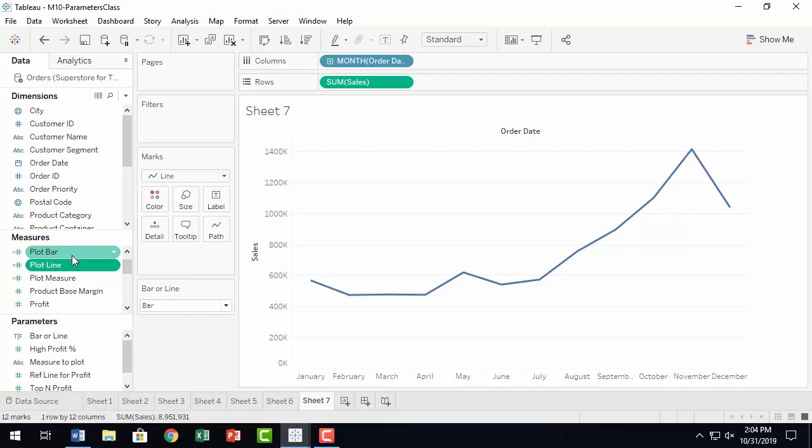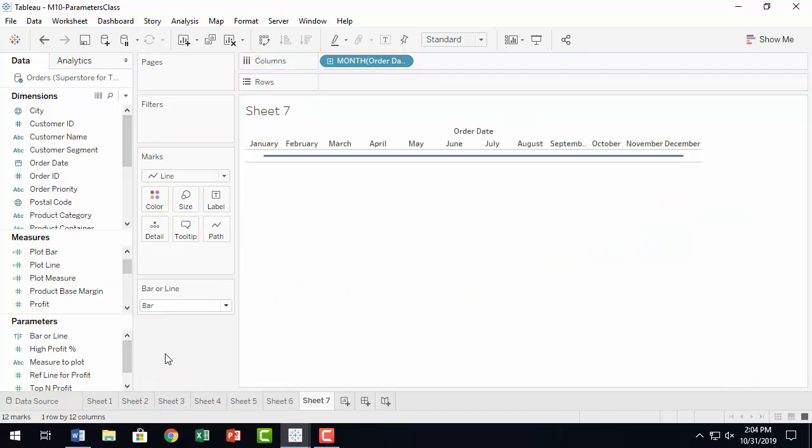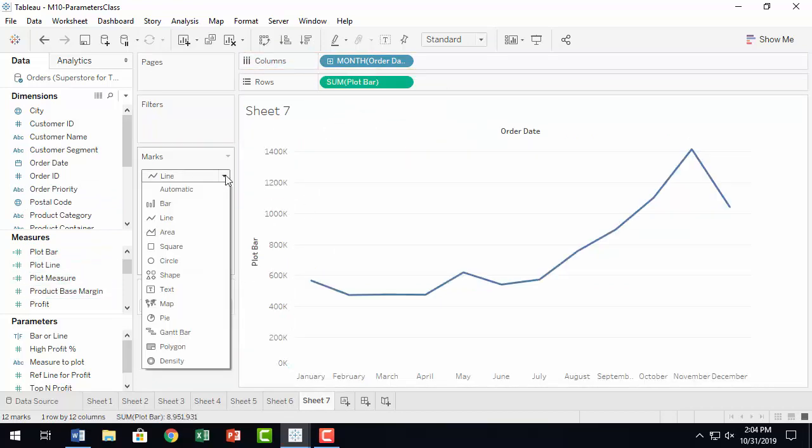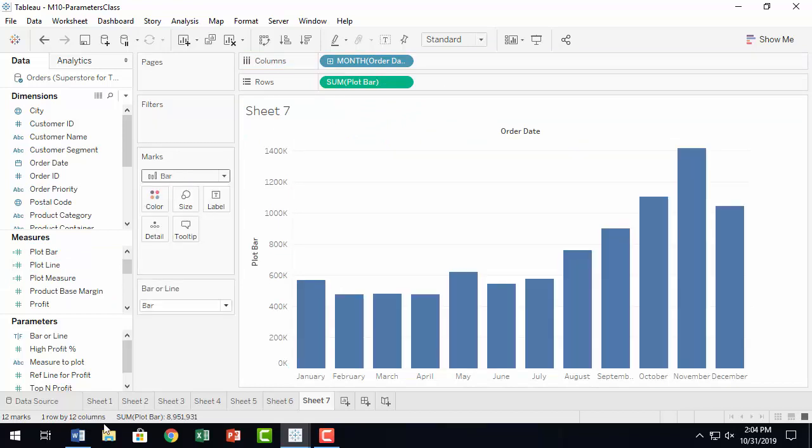And if the user selects line, it's going to be the other way around. So now instead of plotting sales, take that out, and you plot plot bar, change the mark type to bar, and then plot plot line.